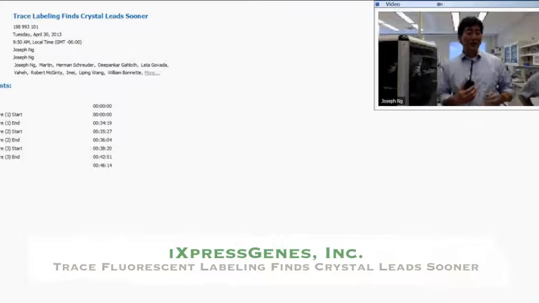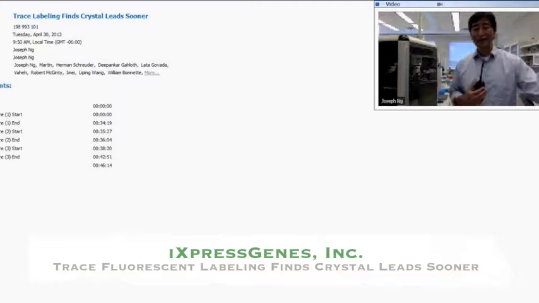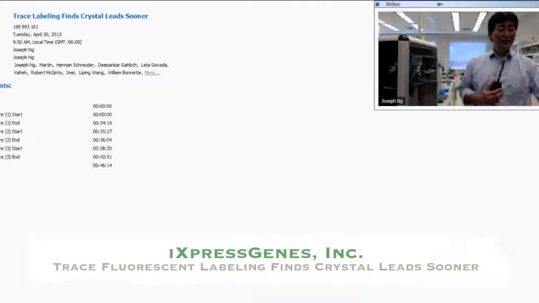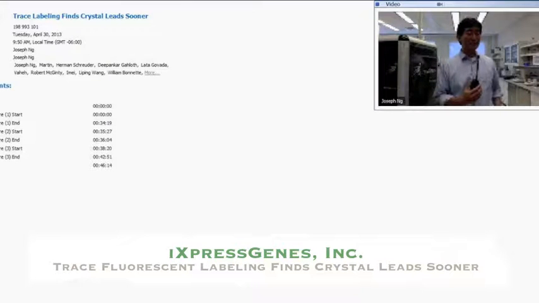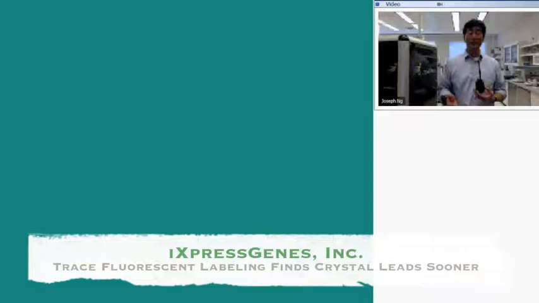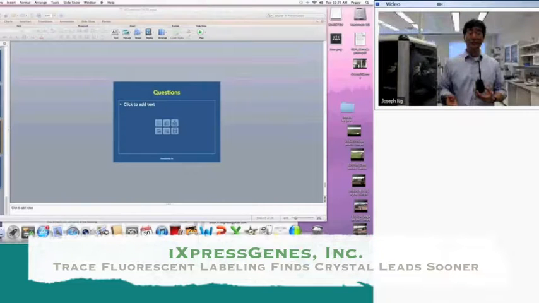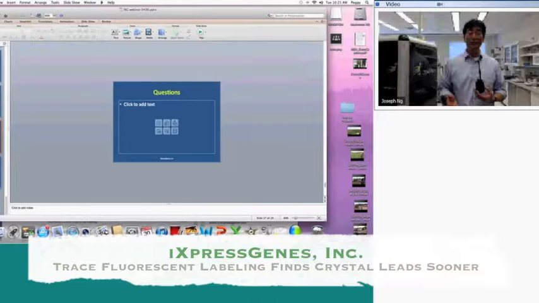The questions are coming in chat, so there's a number of people who are shy out there who don't want to speak up. So the first question is coming in, and I think it says, is there a supply list for the trace labeling reagents? And the answer is yes, there are a number of probes out there. Molecular Dimensions has put a trial kit together that is available for anyone for the asking. So if you could contact Molecular Dimensions or contact us, we could certainly email you.